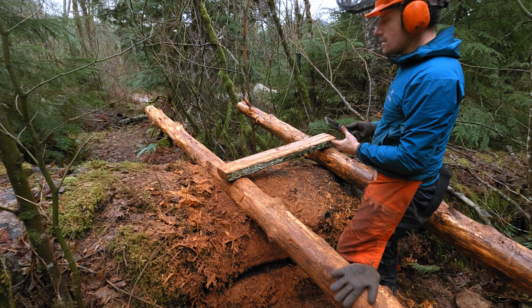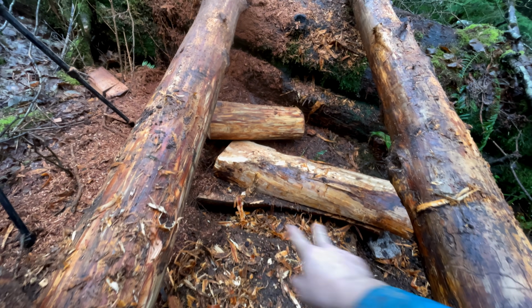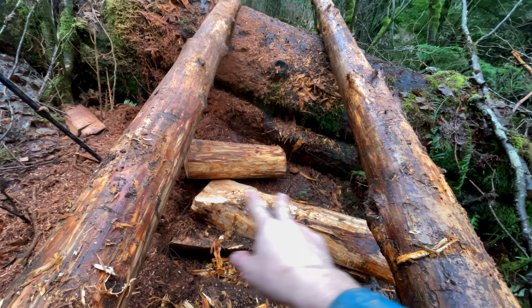Since the big log is slowly rotting away, it was prudent to add an extra support next to it. All right, time to build a support that's gonna go under here. So it's gonna be the sleeper, 2 posts and then a beam going underneath.